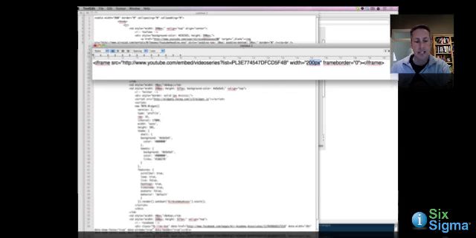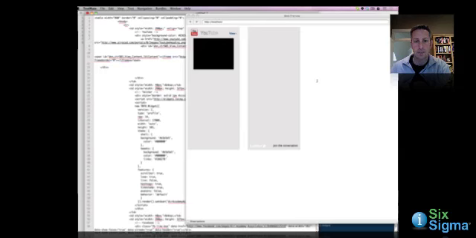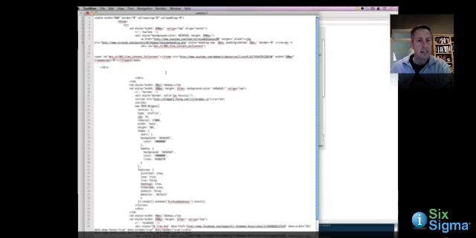And if I actually take this code right here and I paste it right here onto the website, and then I come over here and refresh this, there I can see my playlist. And if I click play, it will start the first video. And it will play all 3 playlists in a row. So there is an easy way to take content that iSixSigma has published, give full credit to iSixSigma for publishing and producing those videos, but then also make use of it on your YouTube channel, on your website, and anywhere else you'd like to promote it.